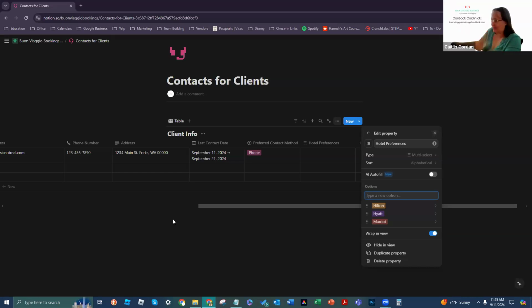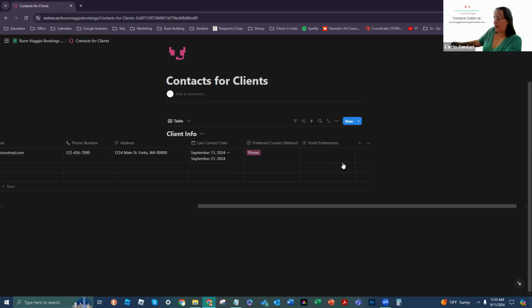Okay. So we've got 3 different options here. We're going to add in view. So we have 4. Okay, so now you have the hotel preferences. So we're going to select a few of them. And you see how there are multiple options here. And this one, when I selected, it would drop down the menu, and then I select it and it changed the option.